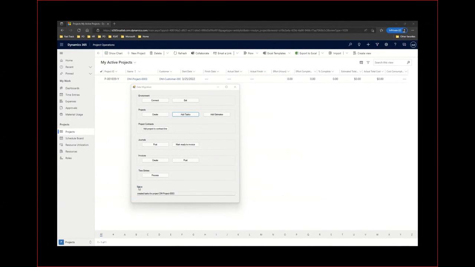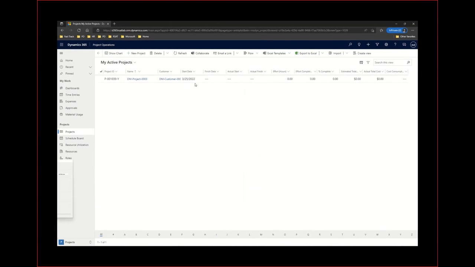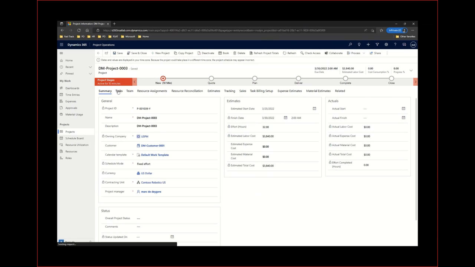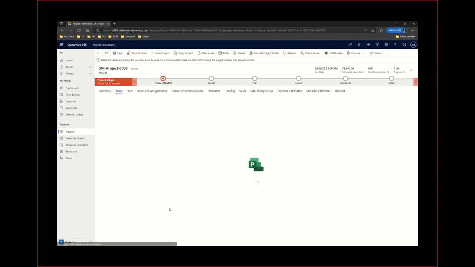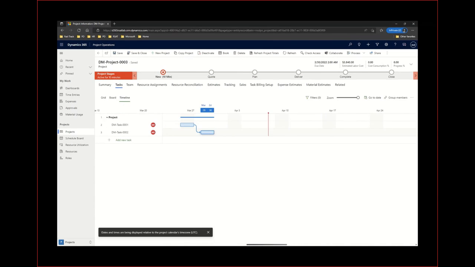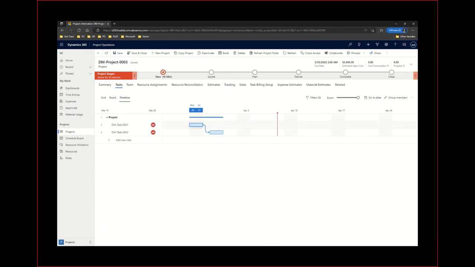By now, our tasks should already have been created. So if we refresh our project, you will see that our effort has now changed to 32 hours. And if we open the project, you will see that we have a parent task, and under that parent task, we have two tasks, task 1 and task 2. We have assigned users to them. And we have made a dependency, so task 2 will start when task 1 has finished.